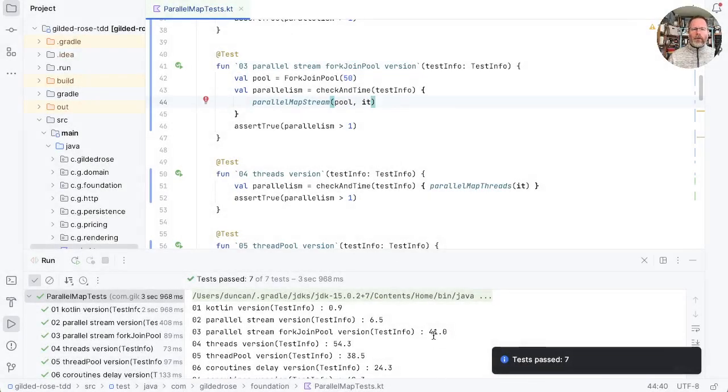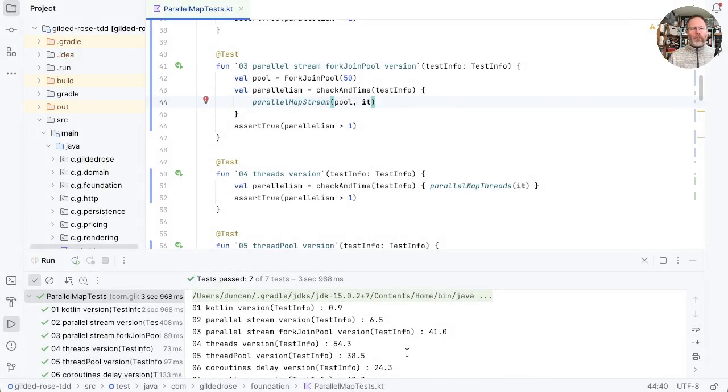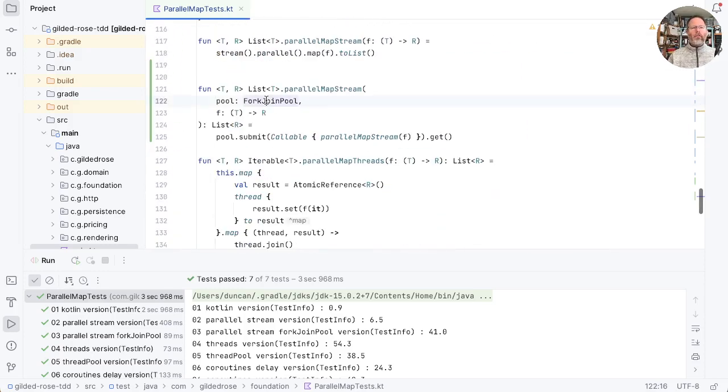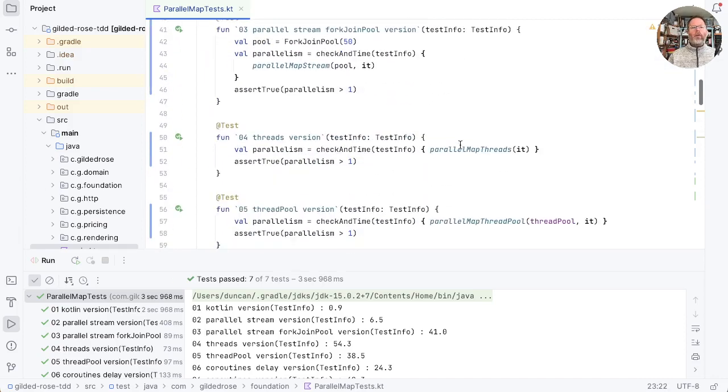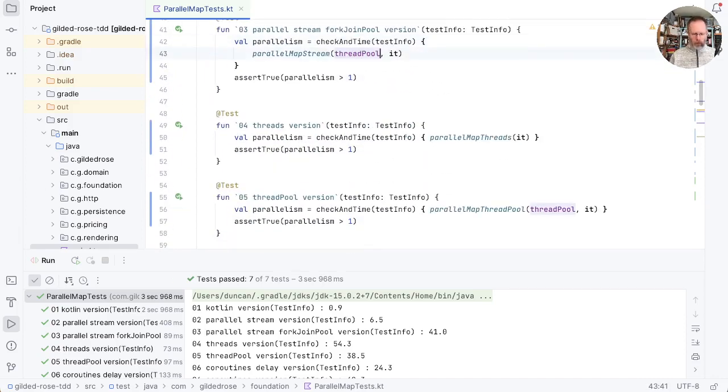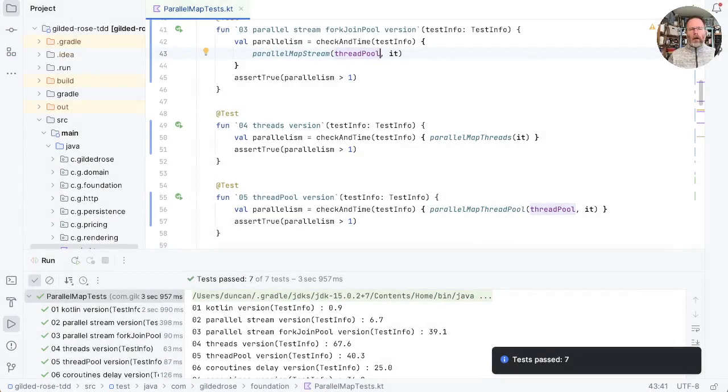So showing the natural variation, this one is now running quicker than our threadpool version. Now it turns out that this only works if our executor is a ForkJoinPool. So the type of this needs to be ForkJoinPool, not just an executor. But for all these other thread pools, a ForkJoinPool would do. So in fact, over here, we can use joinPool. That way it will be shut down at the end of the test, and we can remove this. And you'll see from the parallelism here that things run about as fast on the ForkJoinPool as they did on the plain old thread pool.